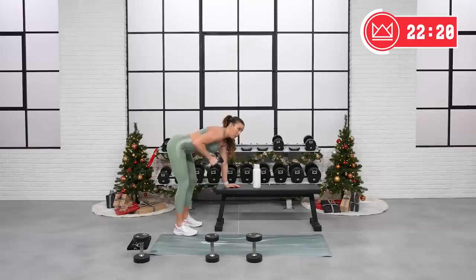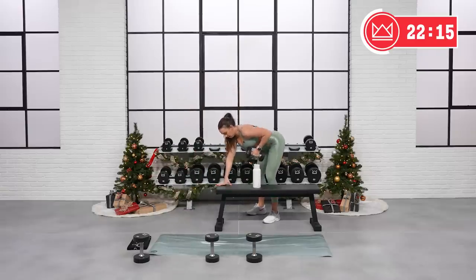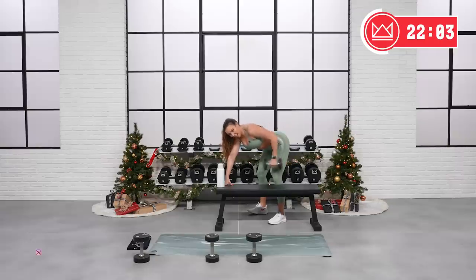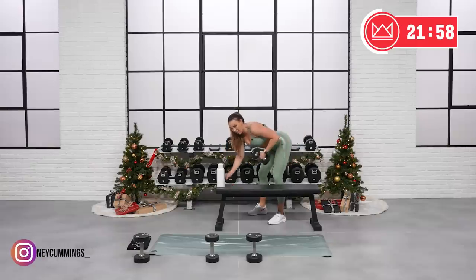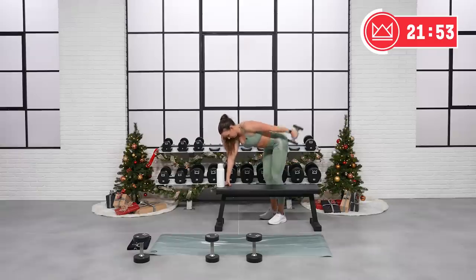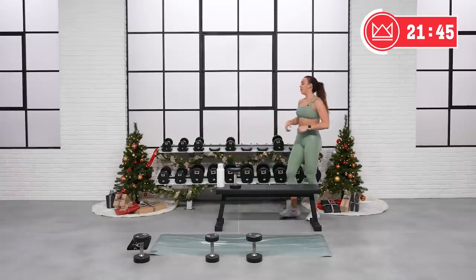5 seconds and you switch. 3, 2, 1. Good. Other side. Let's go. Great work. Come on, we're pushing hard. Push with me. 9, 4, last one, 2, 1, and rest. Shake your arms out.